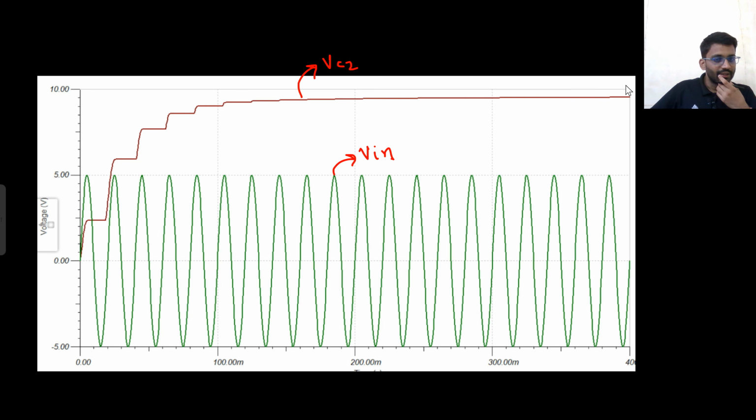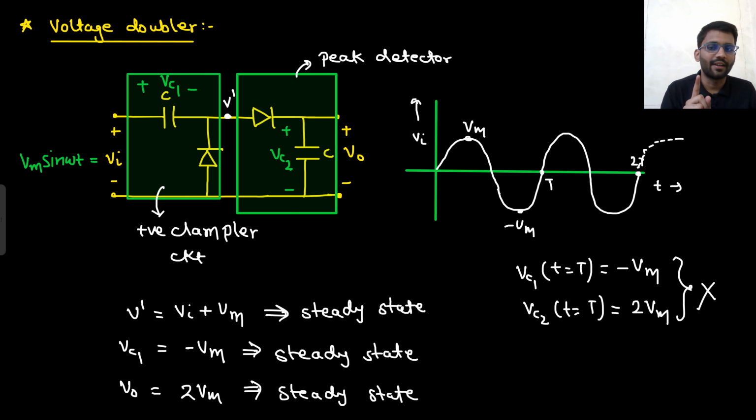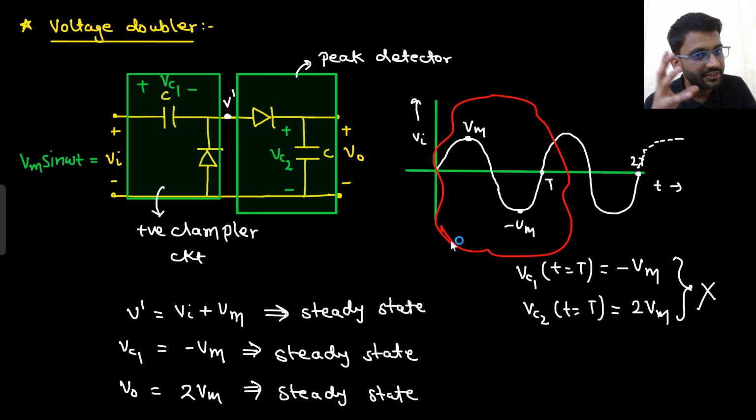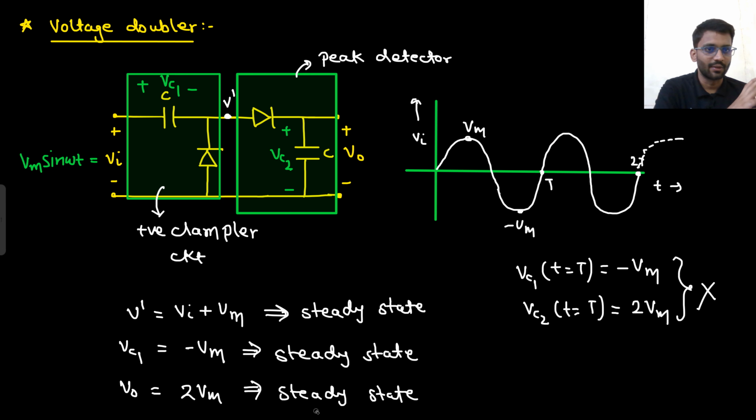Are you getting this point? So it doesn't happen in one cycle, but in the GATE examination, till this date, they have never asked what happens in one cycle. They have always asked the steady state value. And even a lot of teachers and a lot of students don't know that it is not reached in one cycle. It is reached over a lot of cycles, nearly around 32 cycles. Just a rough idea, no one will ask you how many cycles it will take. As far as I remember, 32 cycles it takes to reach the steady state. So this reaches the steady state over many cycles, not instantaneously.